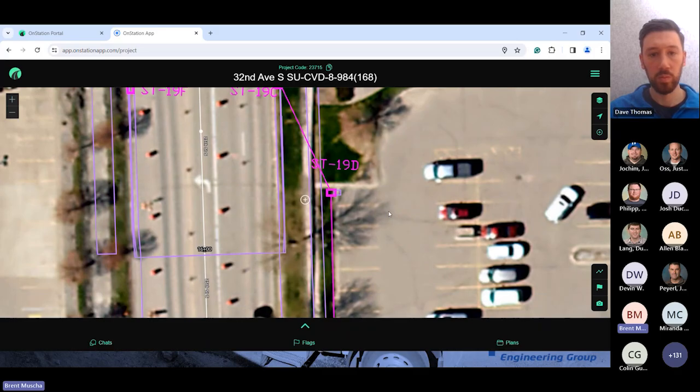So shoot, now there's a gas line here. I got to call the gas company. You know, they didn't do very good locating. That's exactly what happened on this project. We had a gas line that was about 2 to 4 feet one way or the other from where they actually had it located. So it was very helpful to have that design information right in the app.